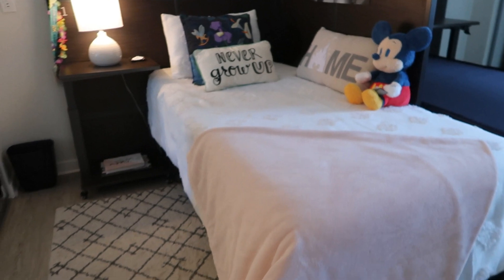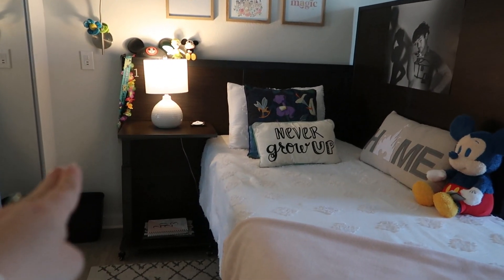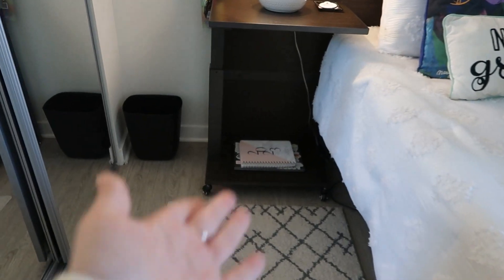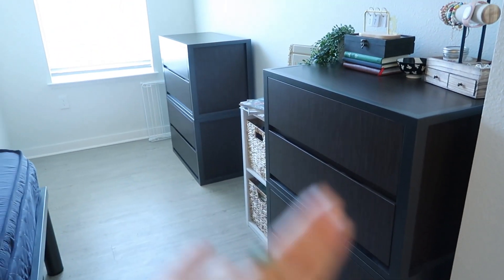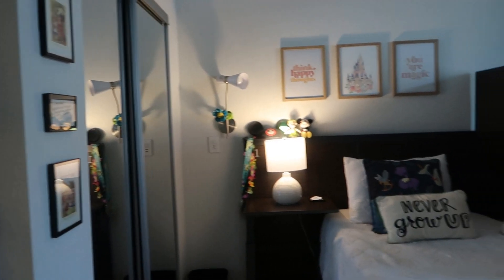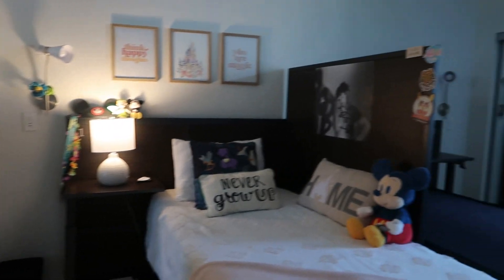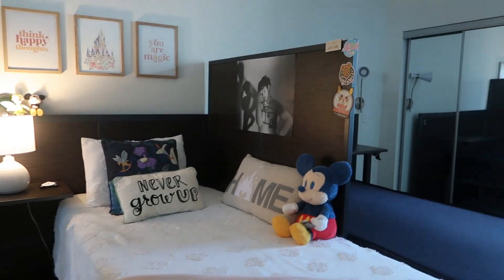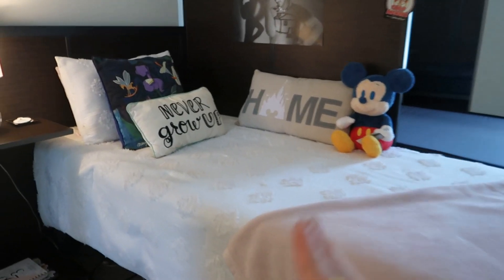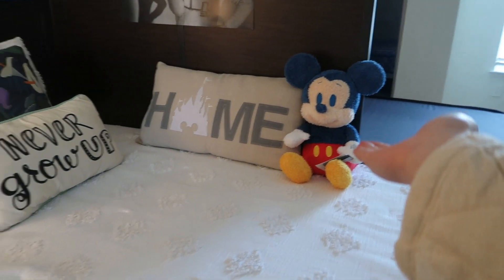You get a good amount of space with a two-by-two. The room comes furnished with a twin XL bed, an end table that has wheels and can be raised or lowered with a lever, four drawers, and a full closet — that's it. I obviously decorated a lot compared to others because I wanted it to feel really homey and comfortable. I got this rug at Target, my bed sheets from Target, this 'Home' pillow I recently got for Christmas from my parents, and my weighted Mickey down here too.